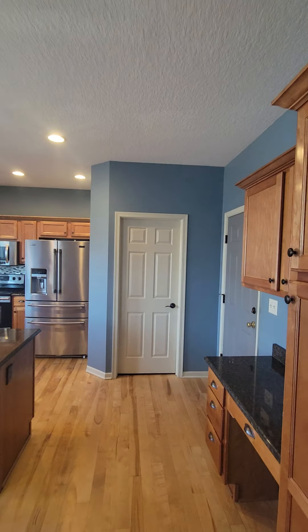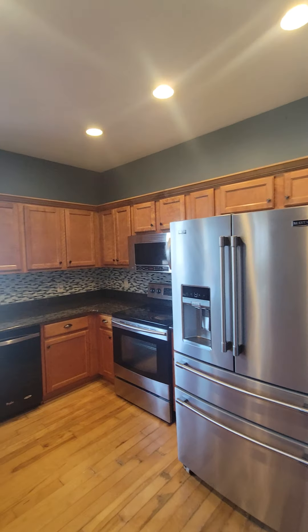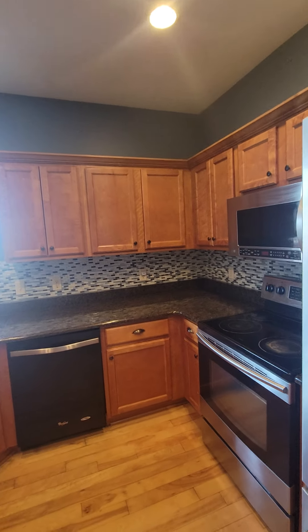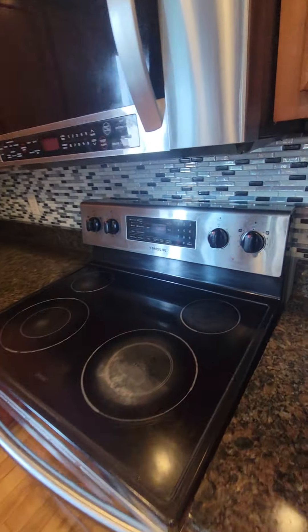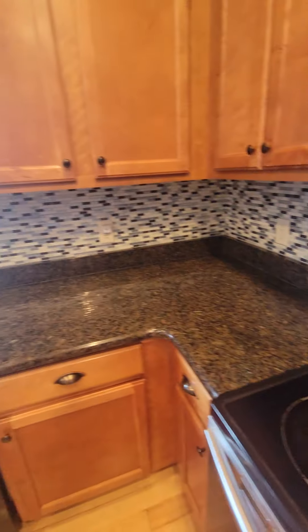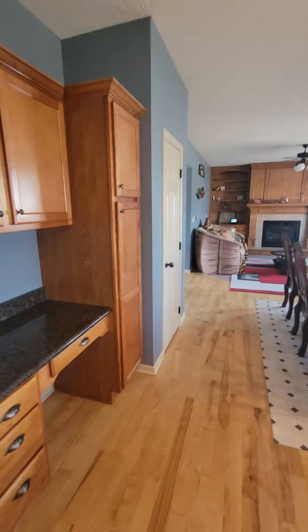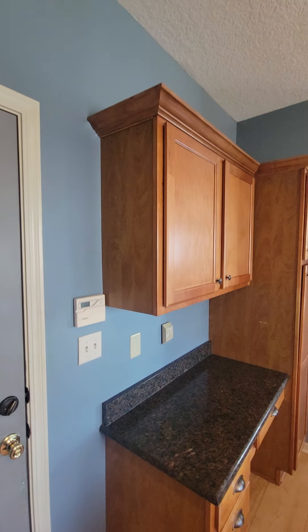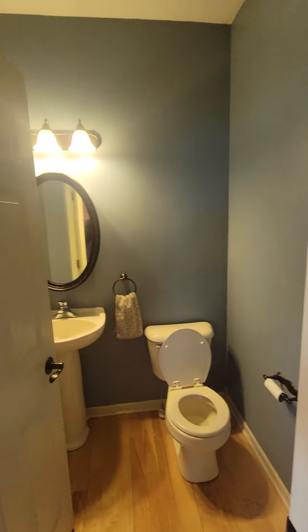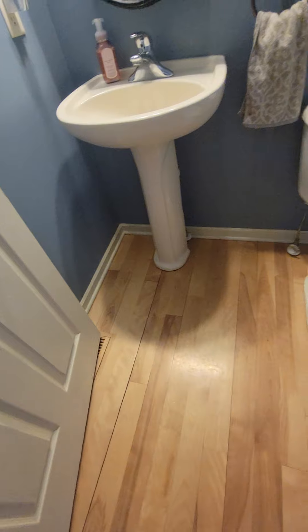I actually kind of like the cabinets — they're a rich color, not really oak. Beautiful fridge; I think the fridge is included. The washer and dryer are negotiable. You can see they need to clean a little bit better — I think it's part of their cooking style that left things a little dirty. There's a small half bath. The floors look cracked a little bit but that's probably just from drying out and just needs a humidifier.